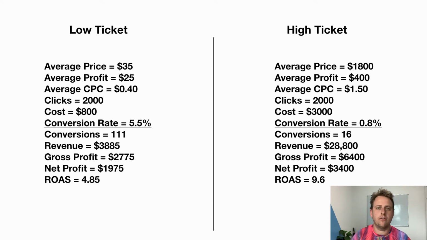I mean, we've got clients who have a conversion rate of 0.2% on an e-commerce store, and they're still doing multiple six figures a month, and multiple seven figures a year, even getting close to eight figures a year on a 0.2% conversion rate. So that is not the measure of success. What is the measure of success, and whether your ads are ultimately successful, is those profit markers, the ROAS markers, and whether you can maintain those numbers and grow your account. Because if you can, it doesn't matter how many clicks you get. It doesn't matter your conversion rate or any of that. Those are not the most important numbers.